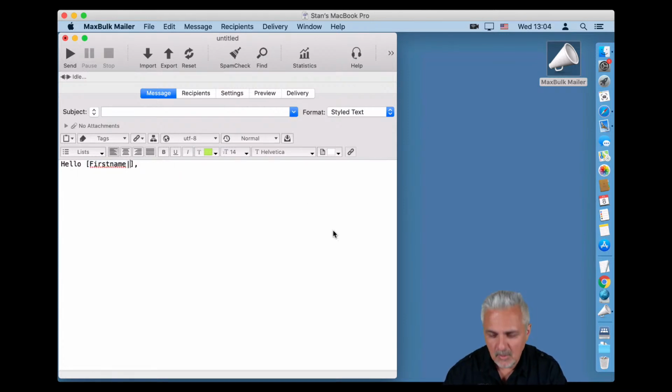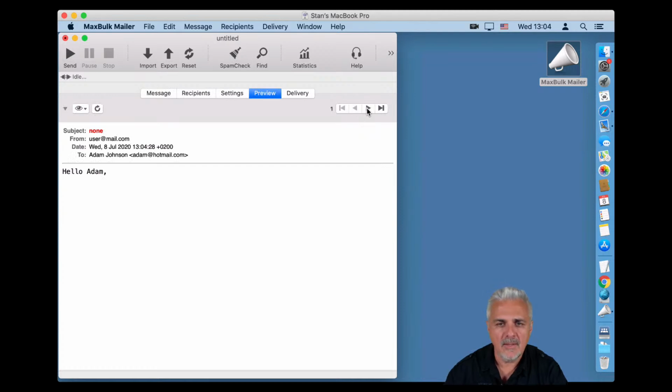This character, it is on your keyboard, just above the backslash, and then just type the alternative name. In this case, we could type hello, my friend. And then if you go to the preview, when you have a name, hello Adam, hello Joe, when you reach a recipient with no name, automatically the alternative text is used. And in this case, you can read, "Hello, my friend." That is correct. The recipient doesn't see anything wrong here.